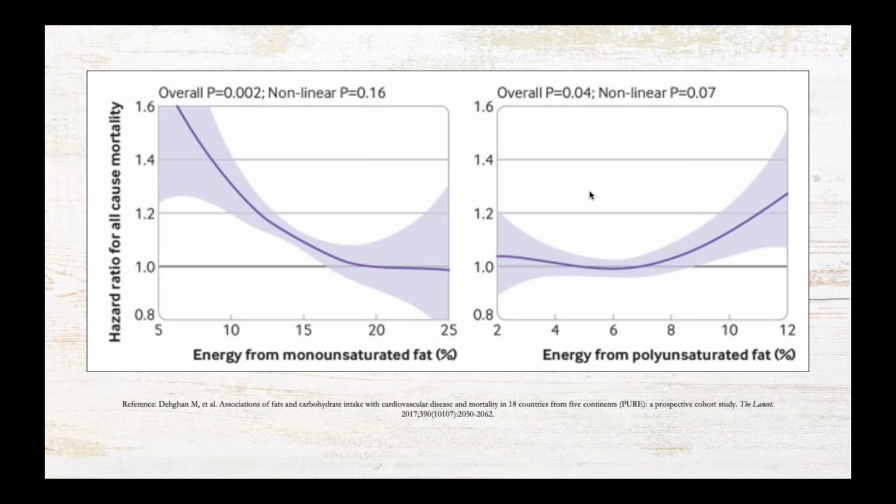And again, look at these curves. You can see that as monounsaturated fat increases as a percentage of a population's overall energy, all-cause mortality goes down. And although it flattens out at the bottom, it is a very unique curve in nutritional epidemiology, given the fact that it doesn't start to turn up again. Polyunsaturated fats do have a sweet spot, somewhere around 5 to 6%. You can see that's where overall that hazard ratio bottoms out, right?